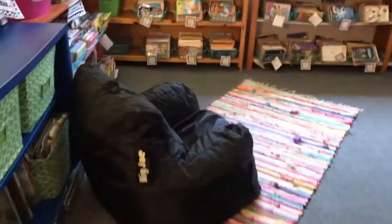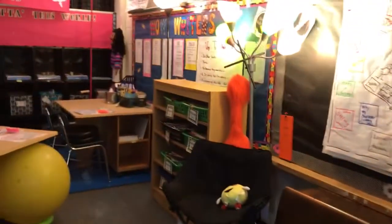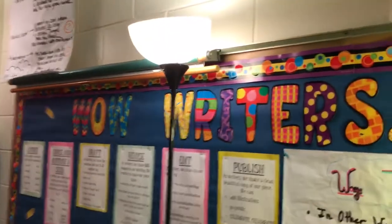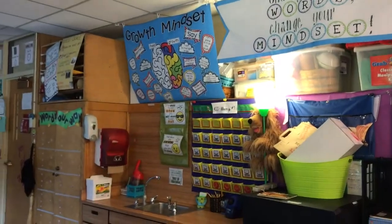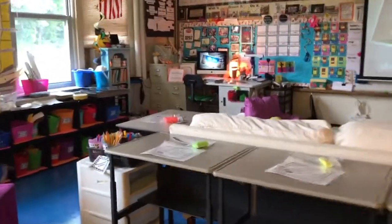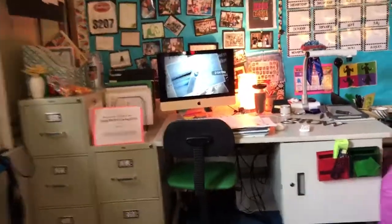There's an old-fashioned colonial desk and a folding comfy chair. There's another beanbag reading nook back here as well, and a library full of books just waiting for you to dive in and explore. There are puppets hanging around the room for those of you who like to act and pretend. And there's different lighting in this classroom. I did a lot of studies on brain research and how kids' brains respond to different kinds of things, including lighting. So you'll notice that the lights on the ceiling, the fluorescent lights, aren't usually turned on in our classroom. We'll use smaller ambient lights and the natural sunshine, which hopefully will come out on the first week of school as well. And then we have our supply cubbies over here. There's a corner where I keep my supplies, but I usually sit among you guys in the classroom because I learn right alongside of you.